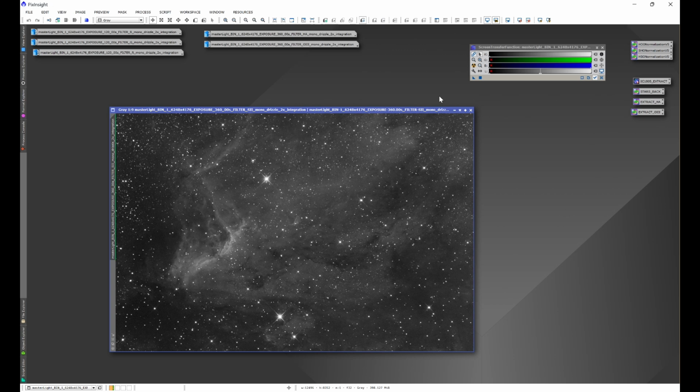So now what we're going to do here is examine all of these images, and we want to pick one that looks the best, has the best contrast, the best image, the most stars is what we're looking for.